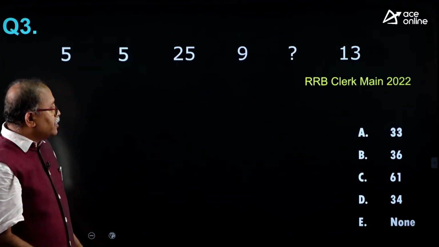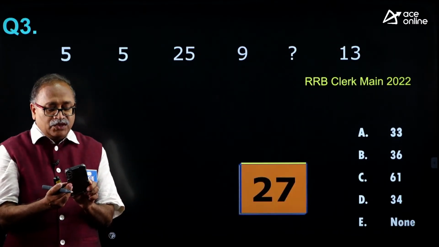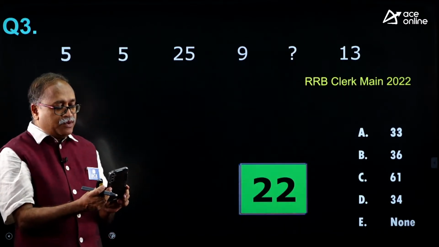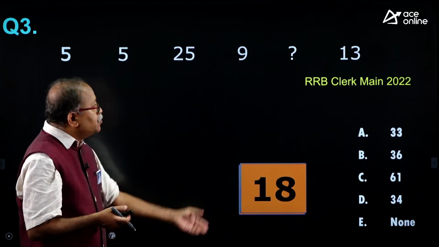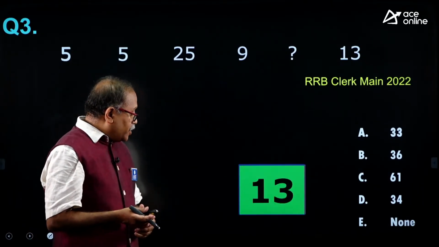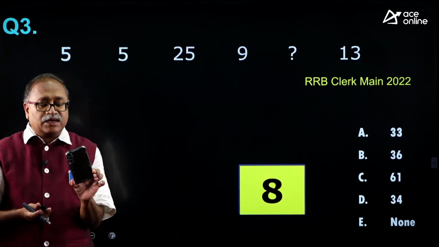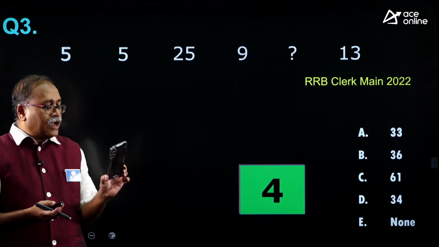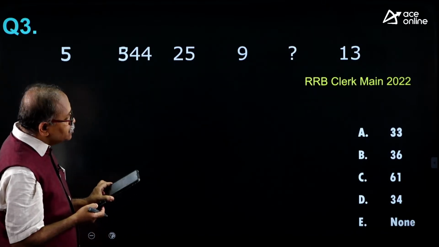Come on, I gave you a lot of clue, and your 30 seconds starts now. Some of you will be able to answer the question. I will be very happy, or at least you will come to know the type of question that comes in the exam. Okay, I will be waiting for a few seconds. I am not trying to teach anything, it is simply practice. We are practicing together, and Mr. Ramesh has said 61, that means option choice C.